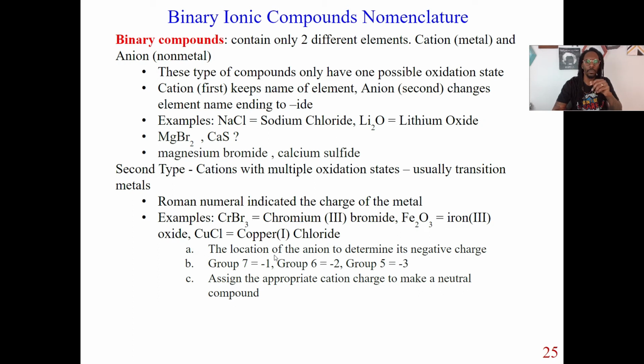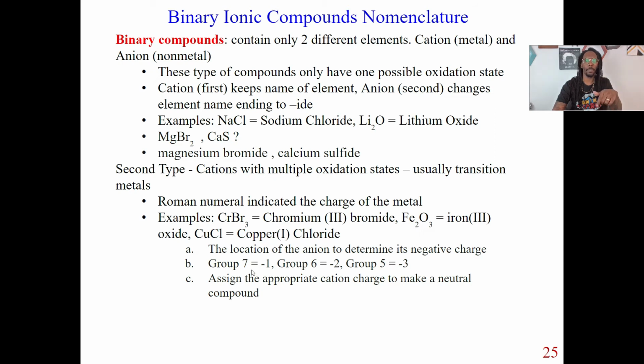Now, the location of your anion is what's going to help us determine our charge. For instance, iron can have a +2 charge and a +3 charge. So we can have those multiple oxidation states, those multiple charges. Your anion is the thing that's going to tell you what that charge is. The reason being, the anions are usually your main group elements, so they always have the same charge.